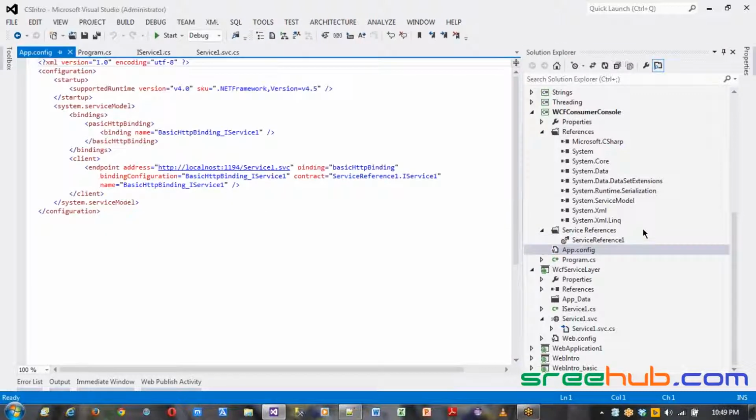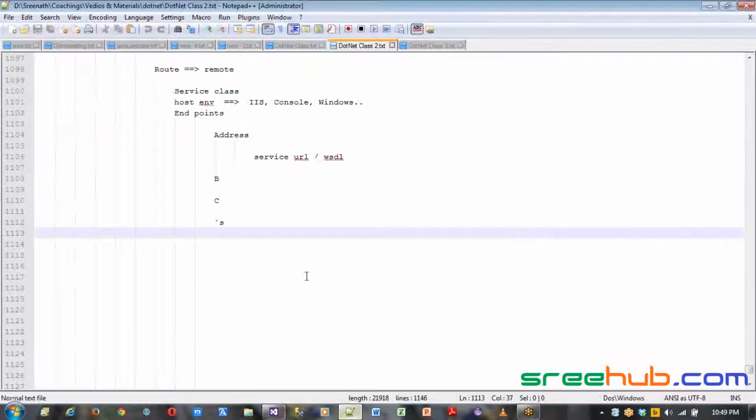Now here when you go to app.config, this is important, guys. Now in configuration files, as I'm using my WCF consumer console, my console application, my configuration file is nothing but your app.config. Now this is important, guys. So your system.serviceModel is something which is important. If you remember, we actually thought of three different things.